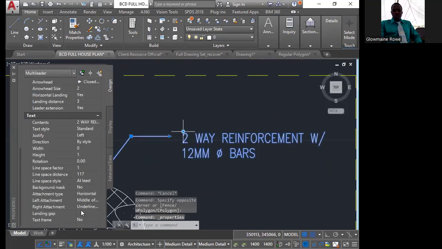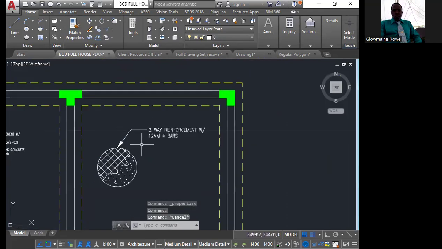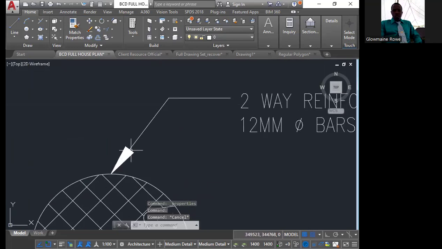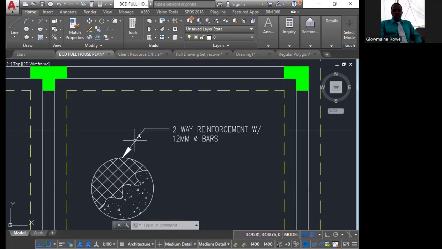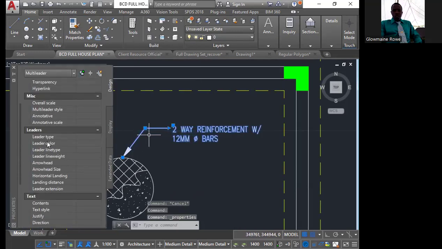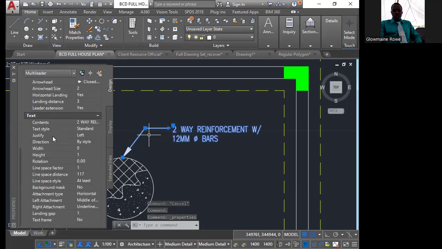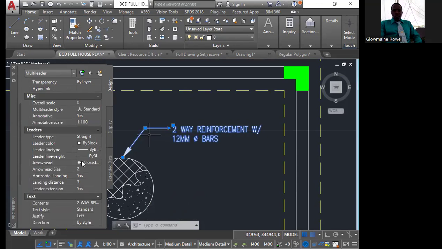But all of that space is not necessary. 0.5. You can make your arrow size smaller as well if you wish. The arrowhead size, I'm gonna put mine down to 1.